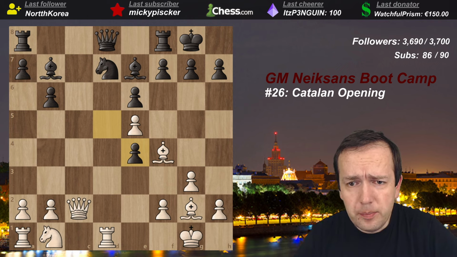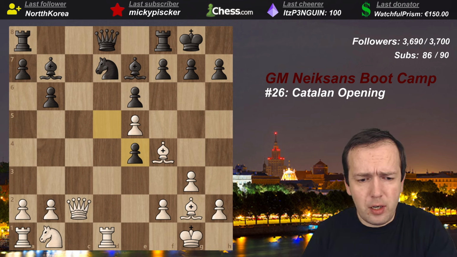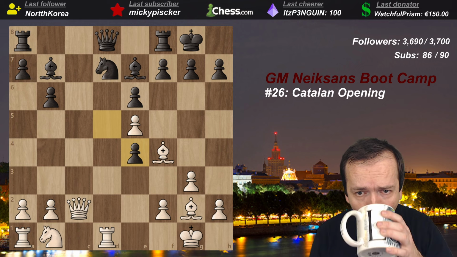Hey, Saptavsha, how are you? GM Neiksans Chess Club. Just a second. I think I have a command for that. Here we go.